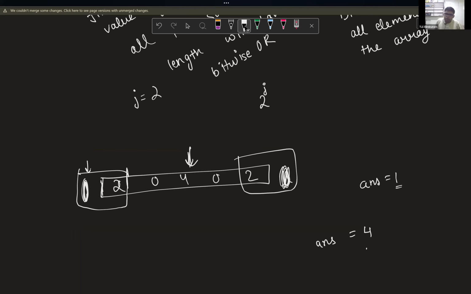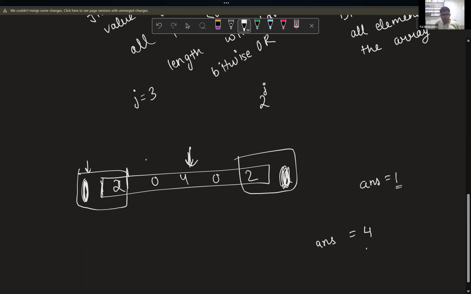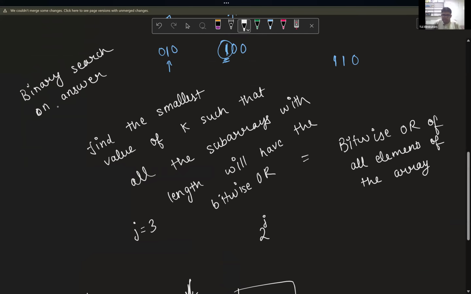And if you talk about any other bit, as we skipped for j equal to 1, we will skip for all the bits like j equal to 3 and for everyone, because the bit is not coming up in the array itself. I hope that it does make sense now. You still might have to think a little bit on your own after the session, but this is now doable for sure, I believe. Does anybody have any doubt regarding my approach or regarding this binary search?